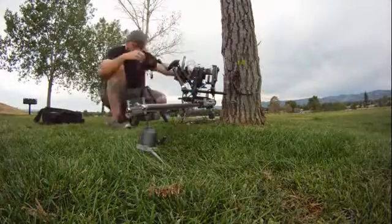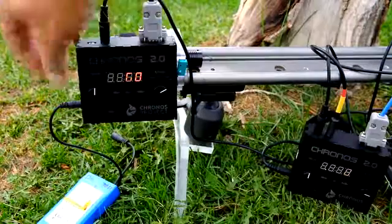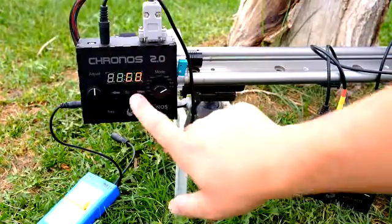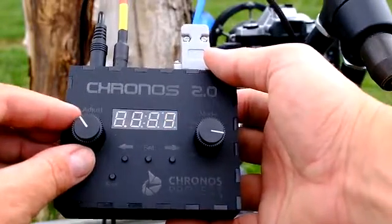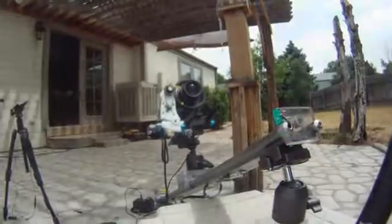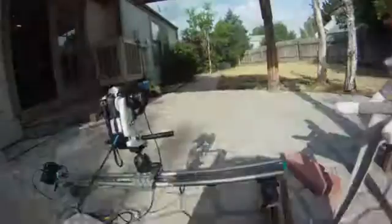Then there's control. Designing the lens apparatus is just the first part. You want to be able to control it. By using the latest version of Kronos Controller, this task is extremely simple, and it will sync up with any other system on the market, meaning you can continue to use your existing motion control equipment and easily integrate focus and zoom control. If it can trigger a camera, it's compatible with this system.